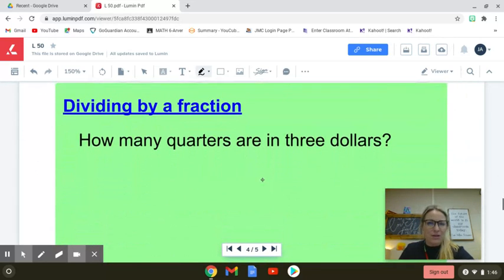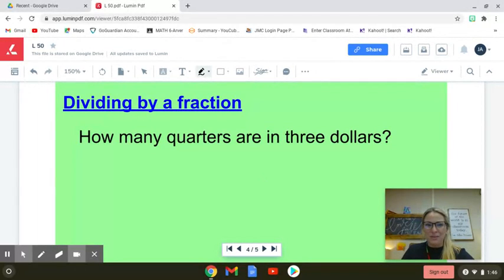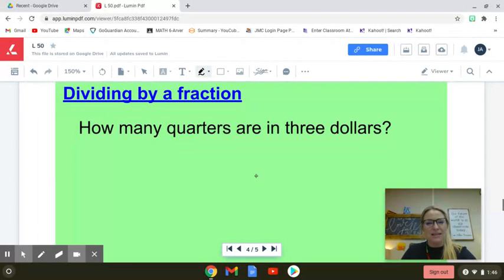Now we're going to take a look at multiplying by the reciprocal, or basically dividing by fractions. So looking at this example right here, we're not looking at a straight up equation, we're looking at more of a story problem. And if your brain works like mine, I have a little bit of a harder time with story problems because I always overanalyze them. I'm always trying to make sure I have my information correct. My brain prefers just a straight up equation, but regardless, these are really important to understand how to interpret.